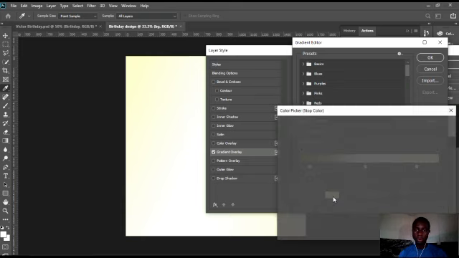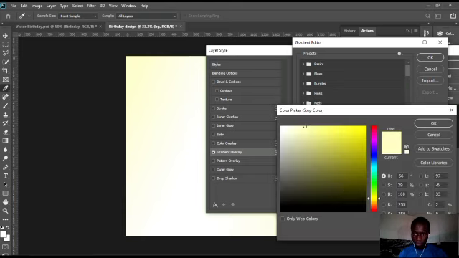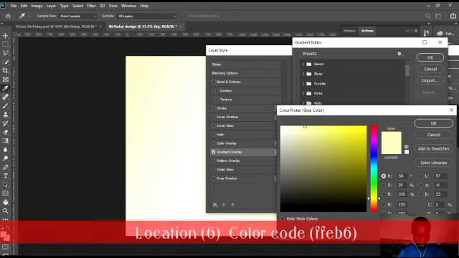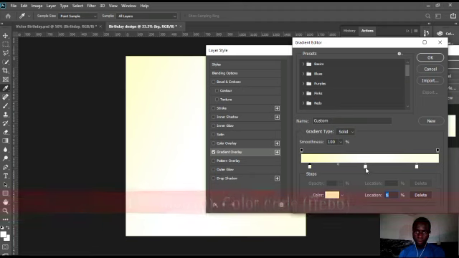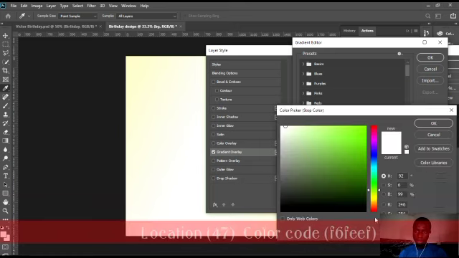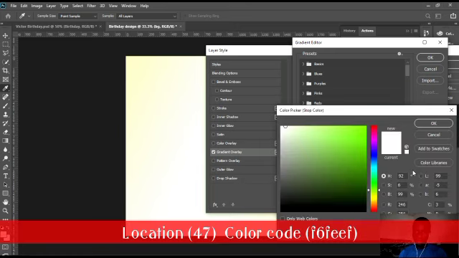And the color code is FFAB6 for the first one. Then the middle part, the location is 47, and the color code is F6FEEF.